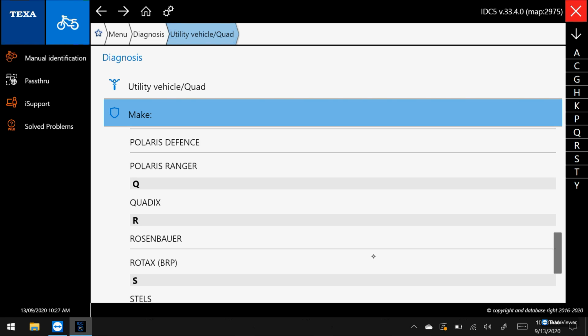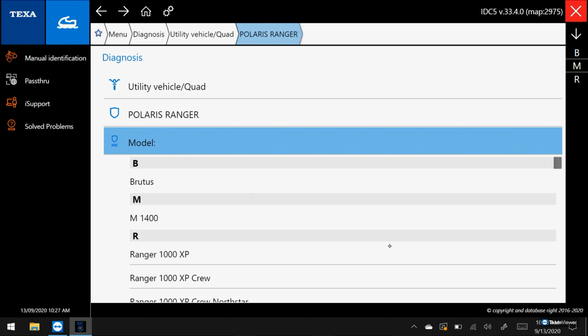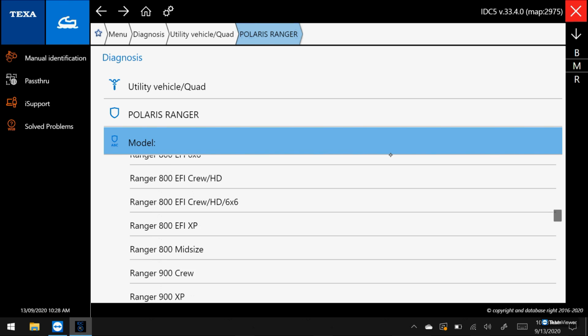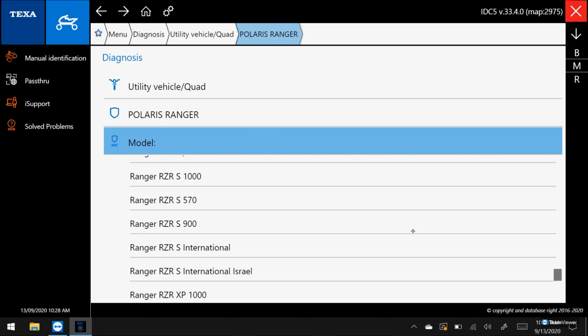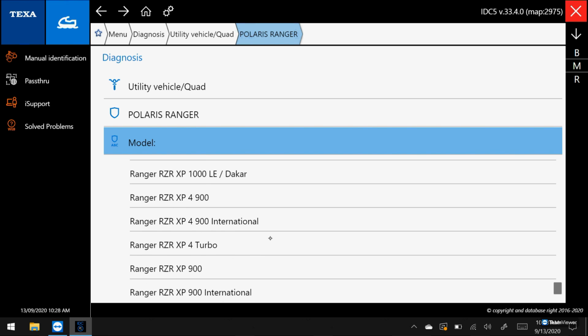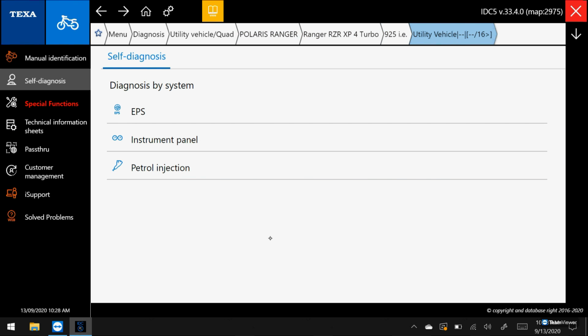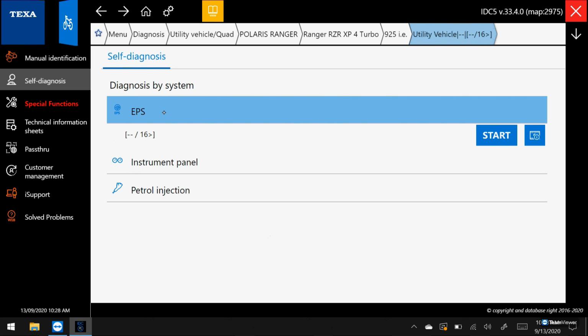So we are looking for Polaris Ranger. And then we are going to go down to Polaris 1000, or I think it's just Polaris Turbo in here. The Ranger RZR XP4 Turbo. So hit that unit, and it pops up. It has the EPS, which is electronic power steering, the instrument panel, and the petrol injection, which is fuel injection. So let's go right into the electronic power steering.